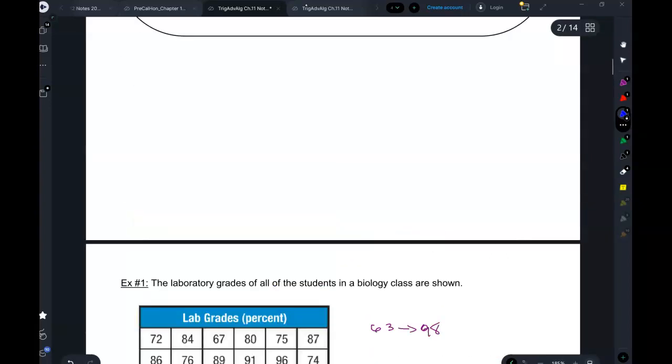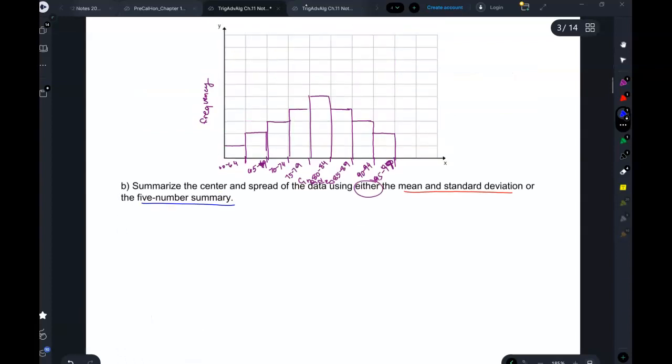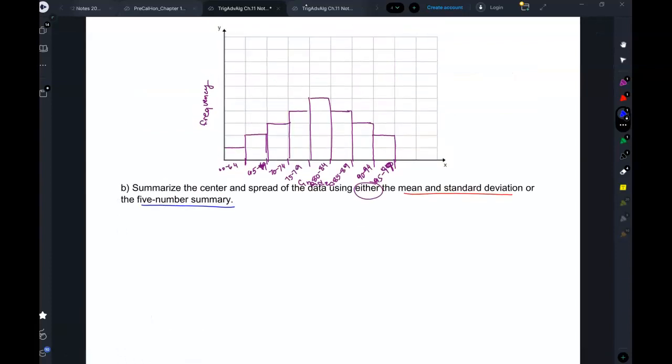So what did I tell you all to underline? If it's symmetric, we use the mean and standard deviation. If it's skewed, the 5-number summary. So what do you guys think? Is this symmetrical or no? It's pretty symmetrical. I know there's literally that one number missing, but I think we can pretty much say it's symmetrical.